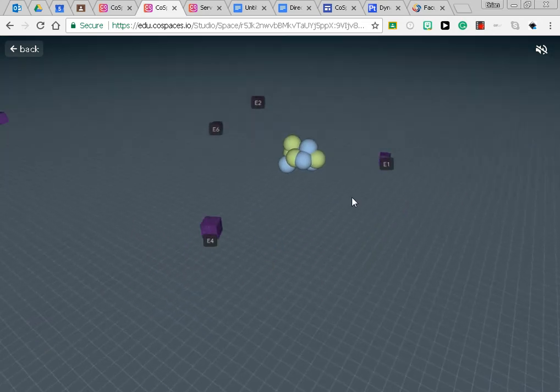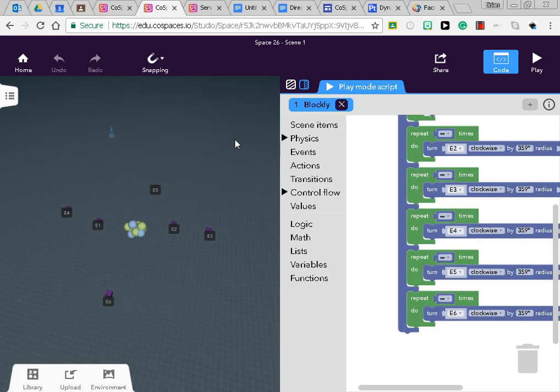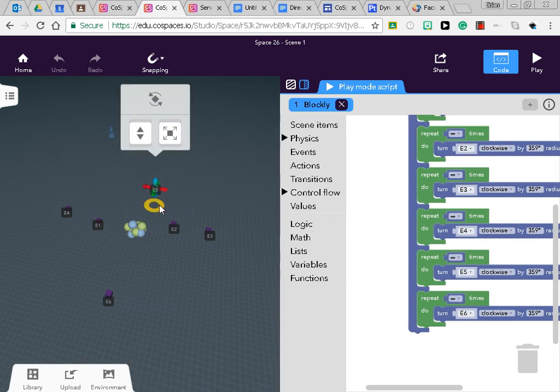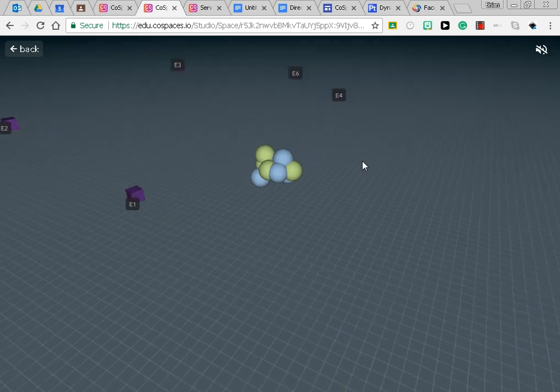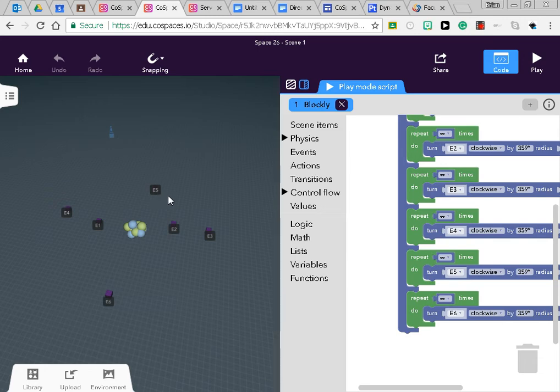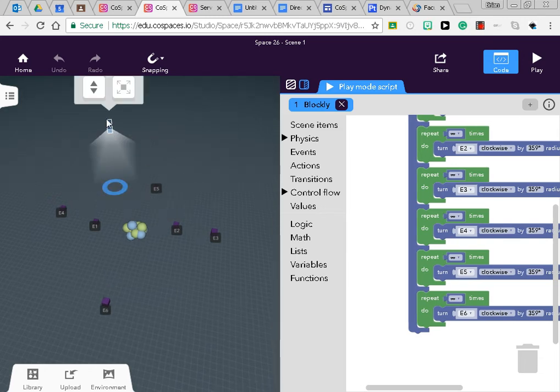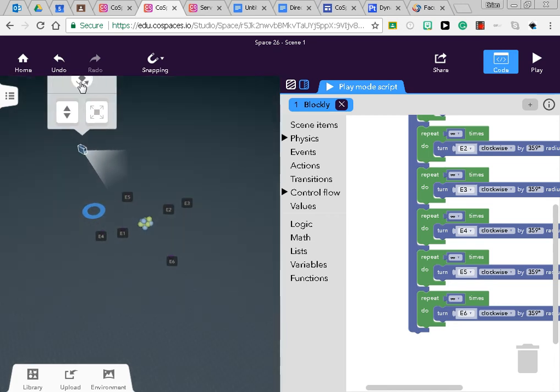I'm going to back out, and what I notice is that many of my electrons are not actually going around. In fact, all I'm really getting going around are 1 and 4, and there's a reason for that, and the reason is simple. We are not facing the correct way. So I need to click on them and just turn each one until I get that one correct. I'm going to do this one at a time until I make sure they are going around correctly. This is a little bit of the trial and error piece, and this is exactly why you don't want to use the spheres.